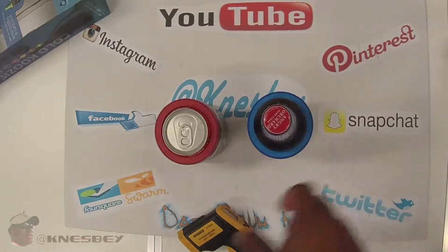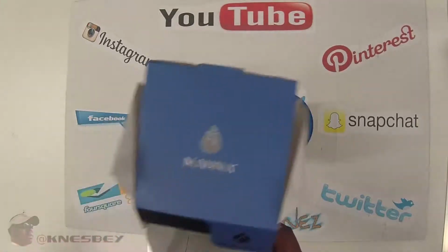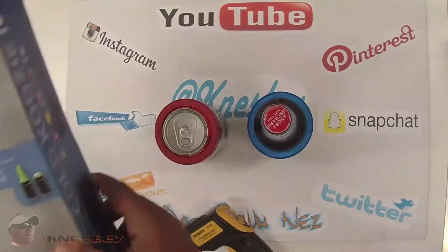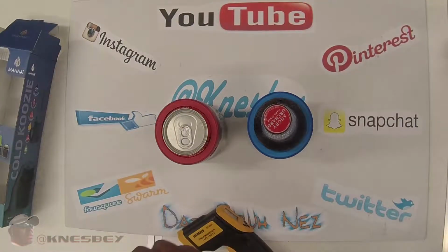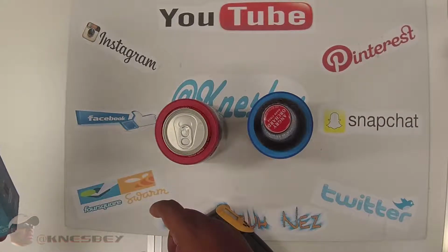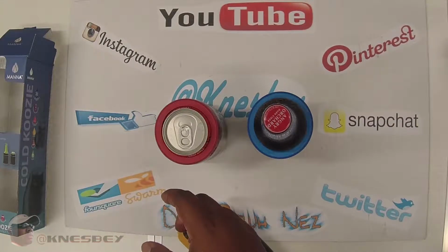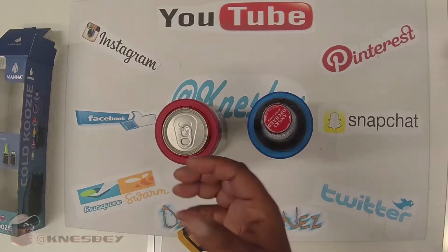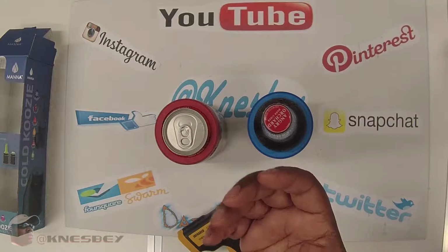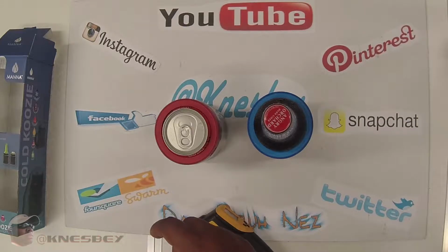So with that being said, I'm Dapper Adez, and this has been the official review of the Manna Cold Koozie Drink Keeper Colders, or whatever they call them. I don't even know what you would call them. Drink Temp Preservers. Can coolers. Well, they're not can coolers because they don't make it cooler. It just maintains the temperature. So I'm going to say the Manna Cold Koozie Can and Bottle Temperature Maintainers.